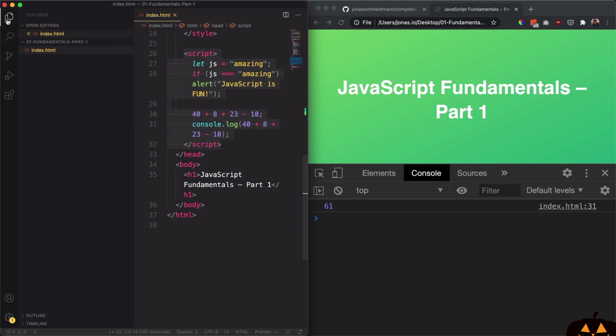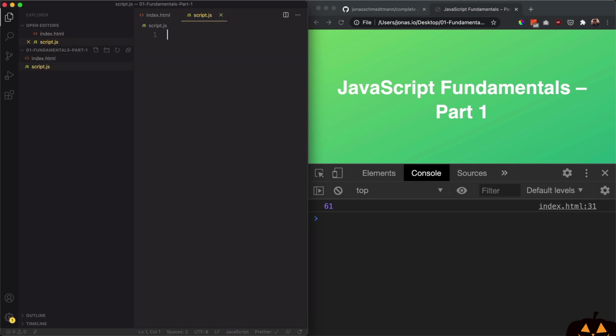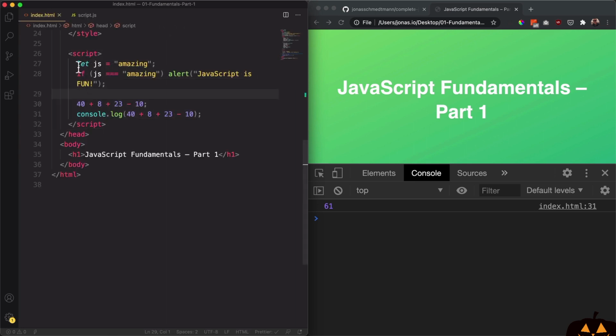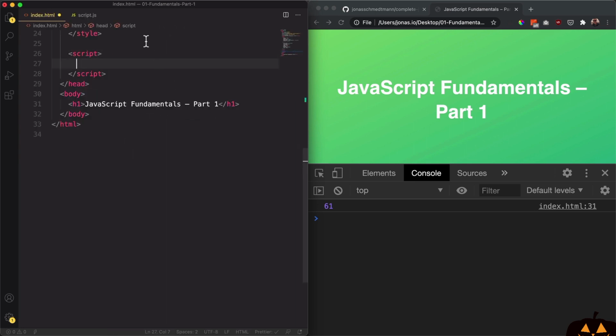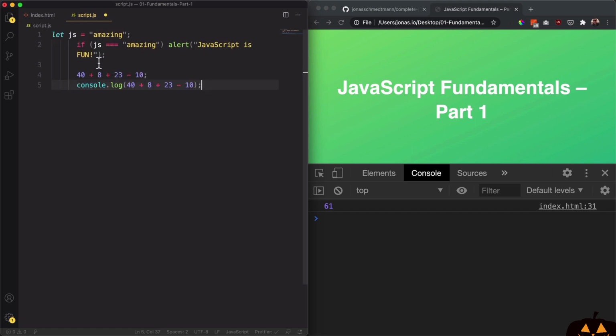Okay, so let's come back to the sidebar here and create a new file, which I'm going to call script.js. And that's a pretty standard name for a JavaScript script. Okay. So let's take that back, come here, copy this code, and paste it here.